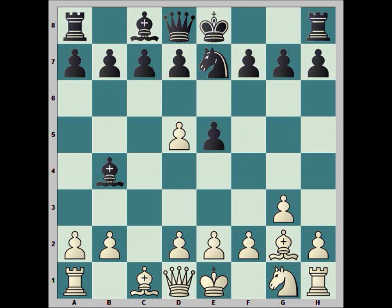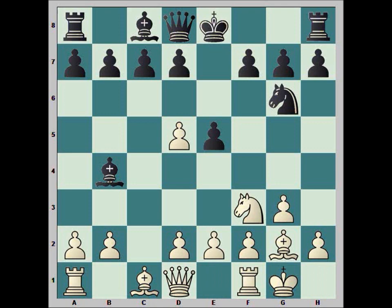He played knight f3, got some initiative onto the pawn on e5. Black thought he could defend it. He's now violated quite a few principles with moving this piece. He's moved it once, twice, three times, and white gets a chance to exploit that by getting a slight lead in development.